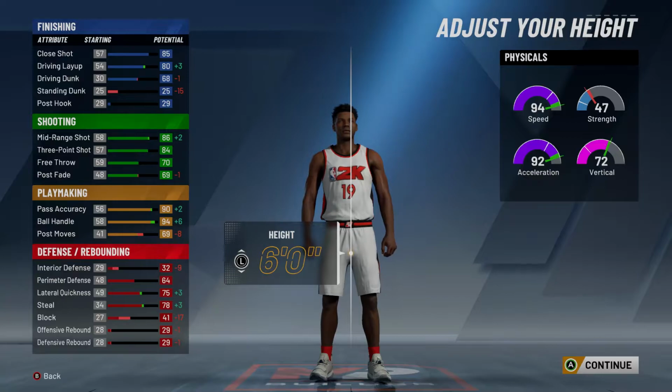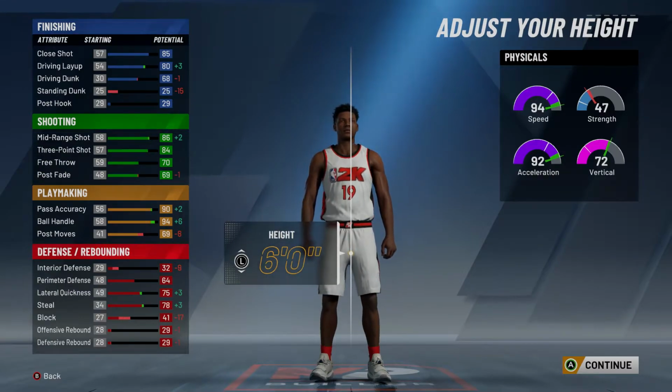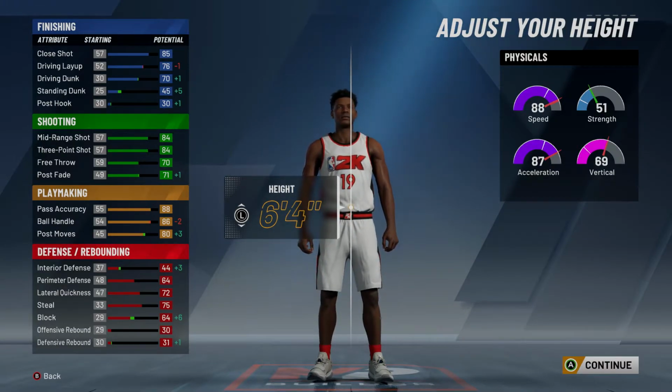On the body type, it really doesn't matter. I've noticed that it doesn't affect any attributes. It doesn't affect any physical changes or anything like that. I'm kind of curious whether it's going to affect the way your player plays, which 2K is not showing us in the build menu.